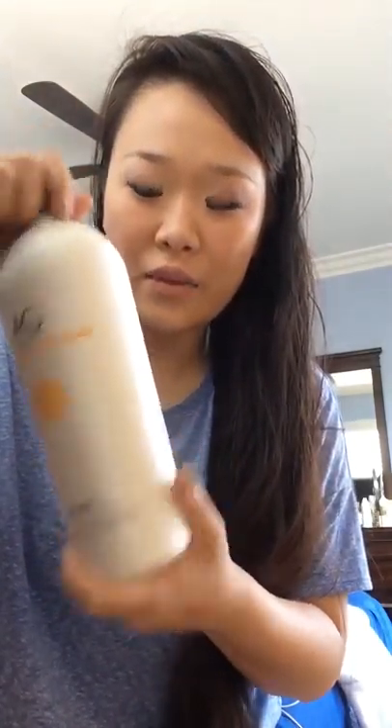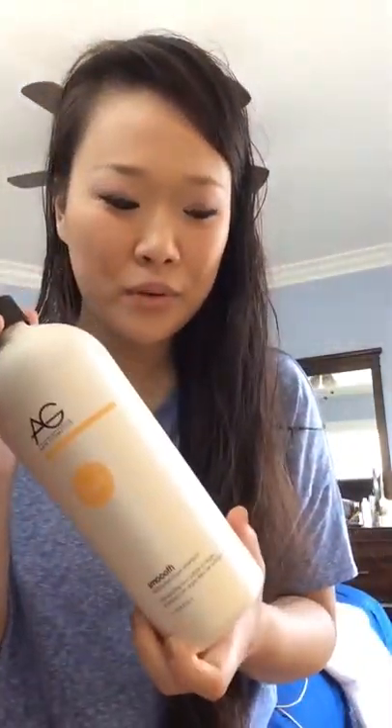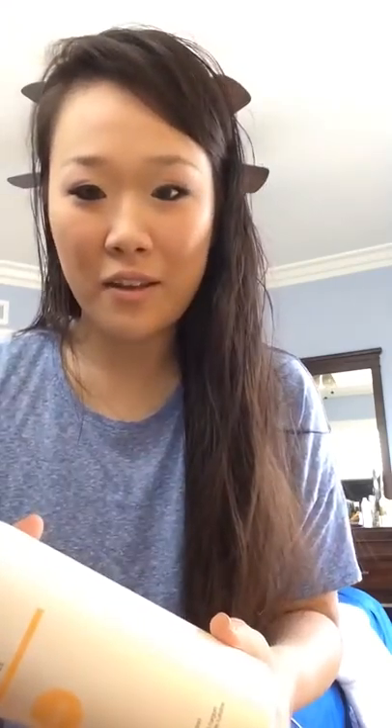And then the last thing — this is huge — this is my bottle of shampoo. This was the Aging Hair Cosmetics Smooth Sulfate-Free Argan Shampoo. I did like this stuff. It's a bit thick, to be honest, and the scent on it was not my favorite. I really like, you know, like Herbal Essences or Pantene Pro-V. With these higher-end shampoo and hair care products, I feel like the scent is not really something that I like, and I don't look forward to using it, so it's almost like a chore. But it was really good for my hair.